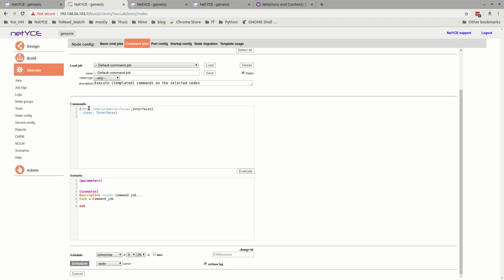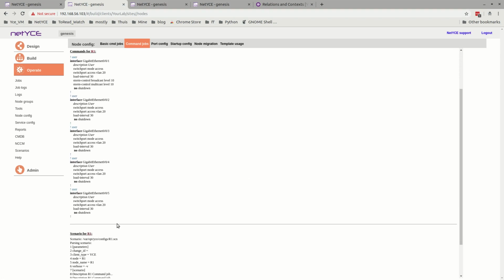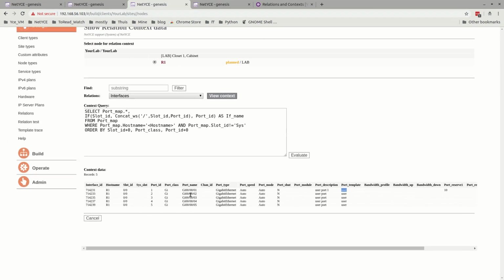This is one of the things we did in the previous video also with the port reserve. Again, we could say, okay, last time we did it something like this, where we had the port reserve 1 at interfaces, right? But this could have a different output since this is indirect. So let's have a look. Again, you see now still 5 ports have been generated because at least one of them had the port reserve in use. As you can see here, let's go back over the relation where we can have an overview. So again, there is at least one port that has that information.